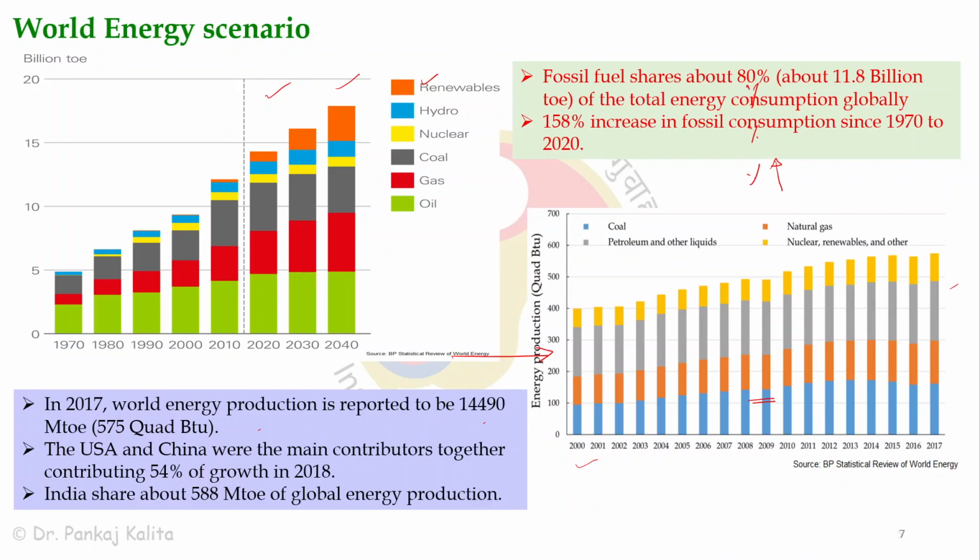The question can arise here, you guys can ask, what is primary energy? What is secondary energy? Primary energy is energy derived in the raw form itself, like coal and fossil fuels. These are primary sources of energy. Secondary sources are where you convert this primary energy to some other form like electricity. So you generate electricity from coal. Coal itself is primary energy, electricity is secondary energy.